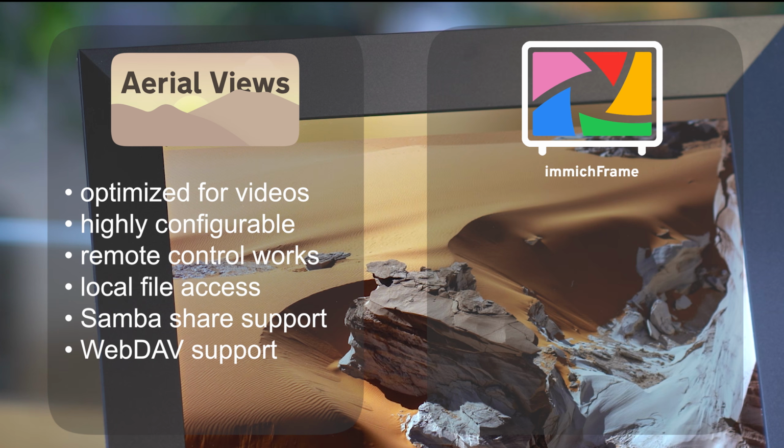What is nice about it though is that it also supports Immich. Currently, it can only pull photos from one Immich album, which is a limitation that I hope the developer will sooner or later expand upon. Now, why would you want to have ImmichFrame? Well, the better question would probably be, why wouldn't you want to have it?